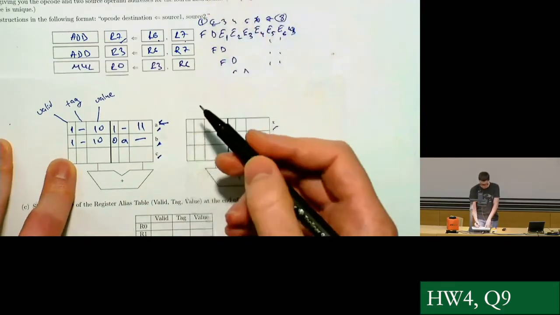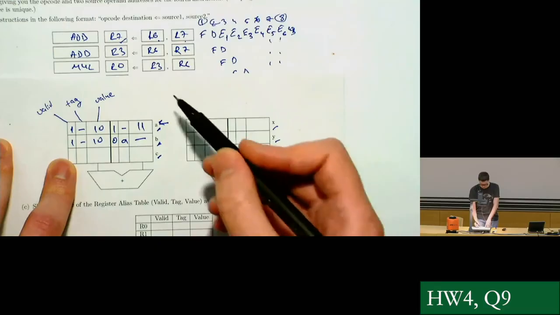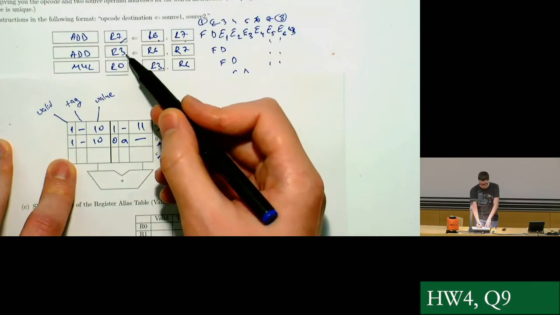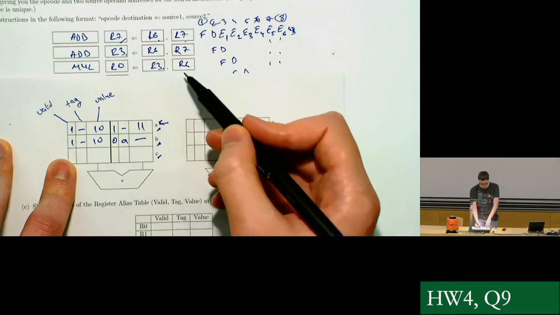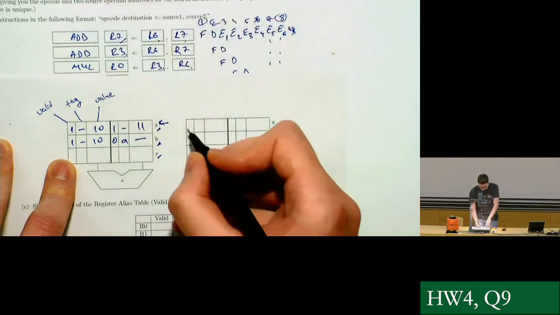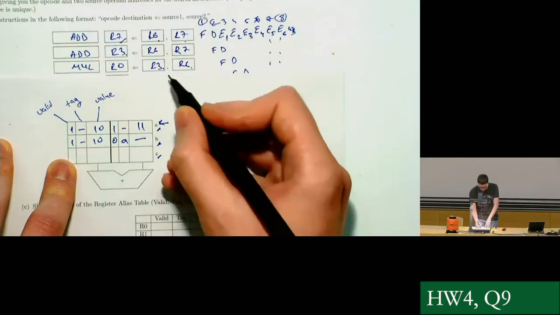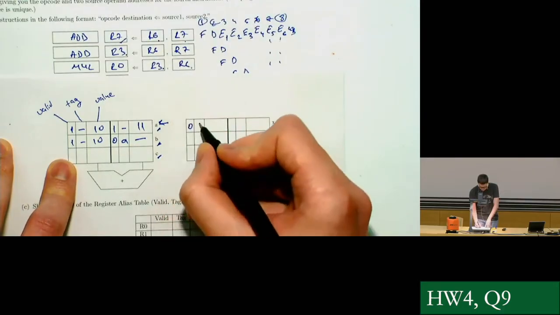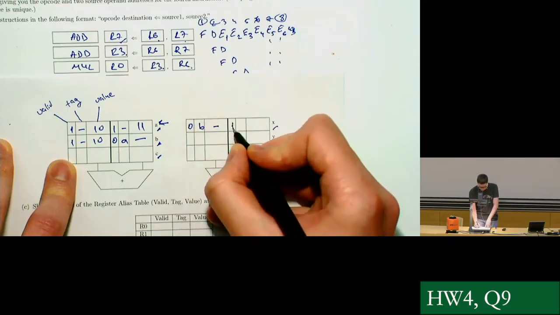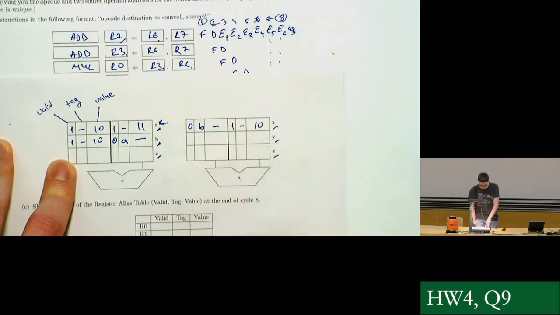Okay, and the next instruction is multiply. So for multiply, we don't have R3. We are expecting it from here. We don't have R6. Sorry, we have R6 in the register file. So it will be 0, and we will get R3 from B. We don't have the value. And for R6, we have the value, which is 10. Okay? Is it clear so far?